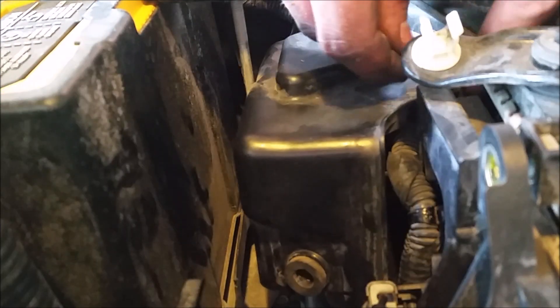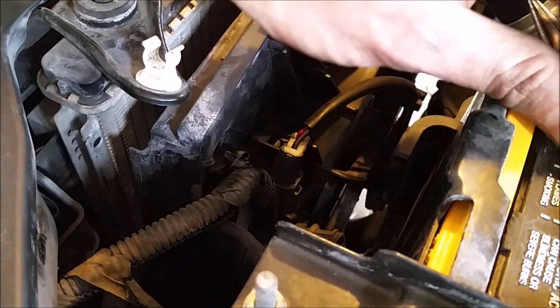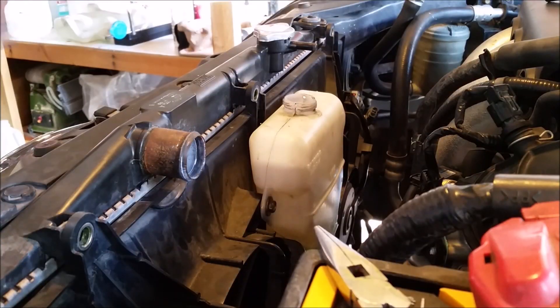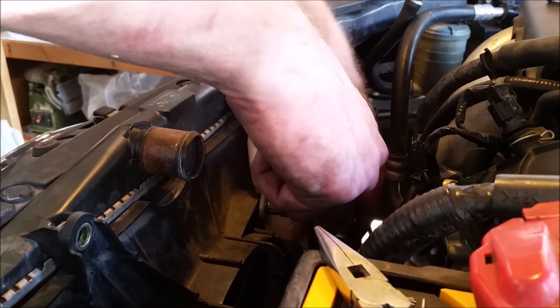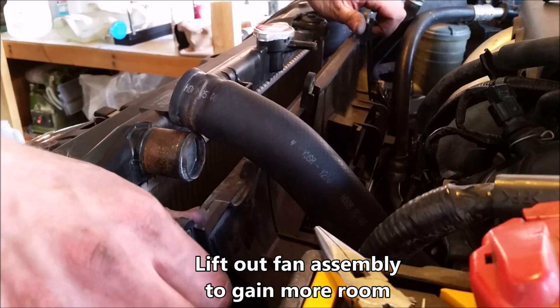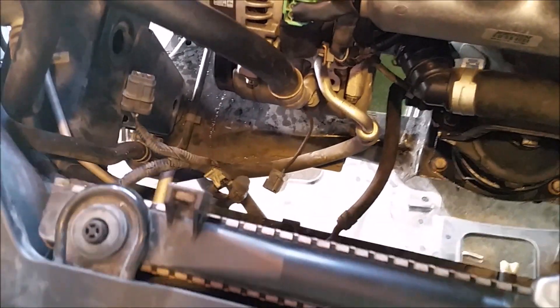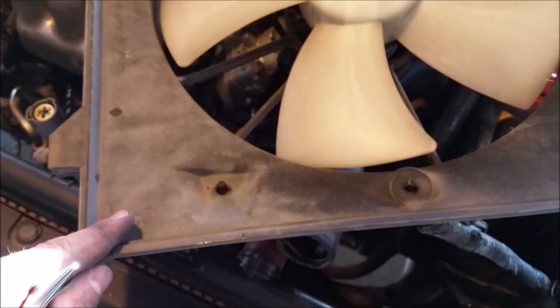To make a little more room, there are two pull-pin clips — just pull and it expands. There's a nipple poking out that you have to push through, and then this panel comes off. I'm also going to remove this coolant tube since there's still some coolant in here — I don't want to dump it everywhere. There's one bolt and a clip down here that had to come out. Once I pulled that, I was able to lift the entire assembly out. It's still connected here and here, but that makes it a lot easier to access those connections.